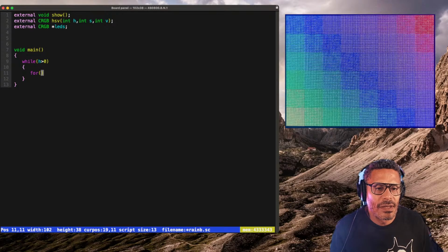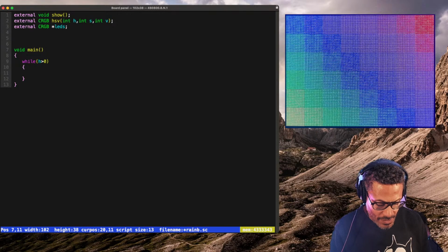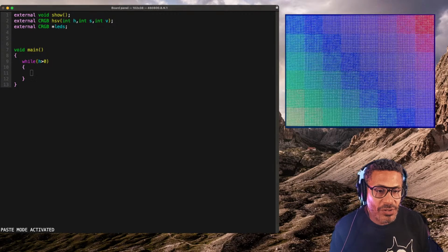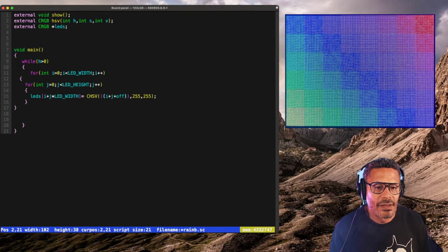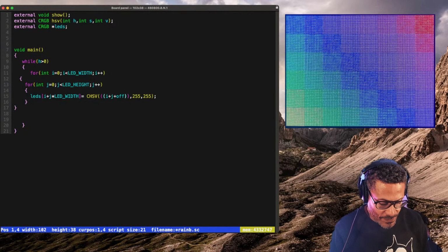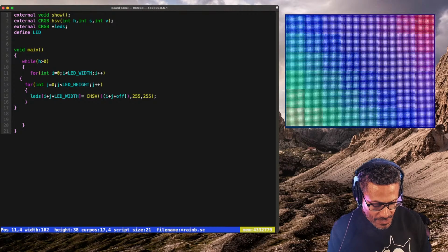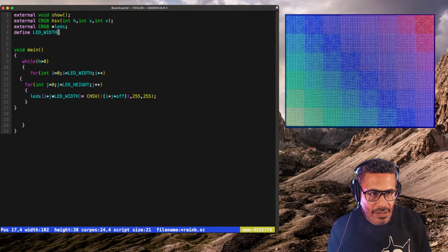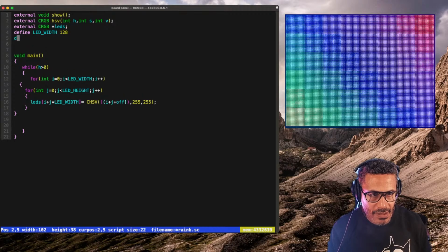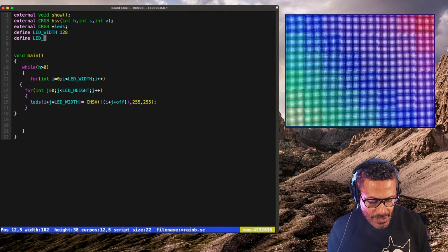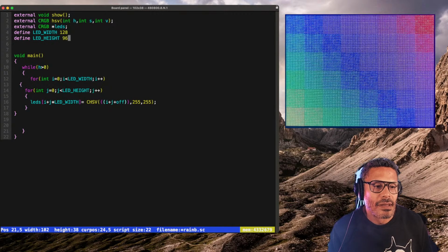From C. Okay, here in paste mode, okay, I can do that. Here it is. And in the meantime, I'm going to define LED. I'm gonna call it off.